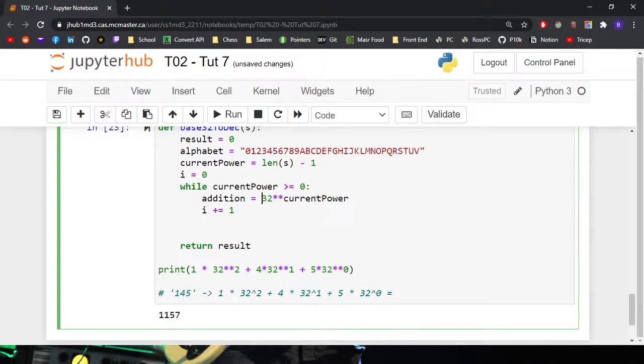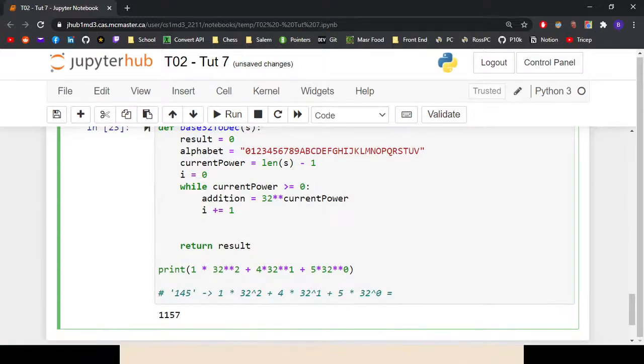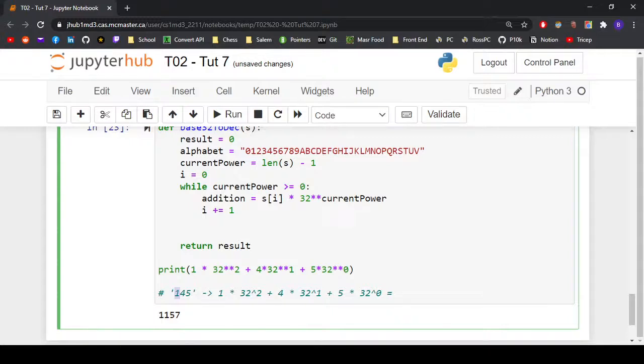And we want to find the multiplier. So the multiplier is just the string at that spot. So it's going to be the string at I times this thing, right? Because this is the multiplier that we're looking for. So when we hit 1, right? Oh, you know what? Okay, actually, sorry.